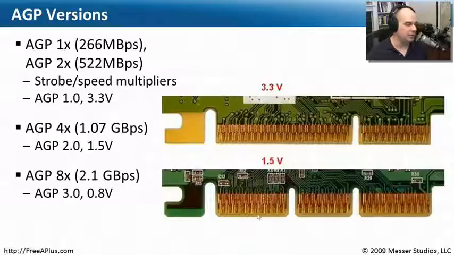Notice that it also supported different speeds and different voltages, just like our PCI supported different voltages. And again, the way we designated that was with these different keyings that were in the cards themselves. That way we couldn't plug in our card and it wouldn't be supported. We knew exactly what type of voltages the motherboard would provide.